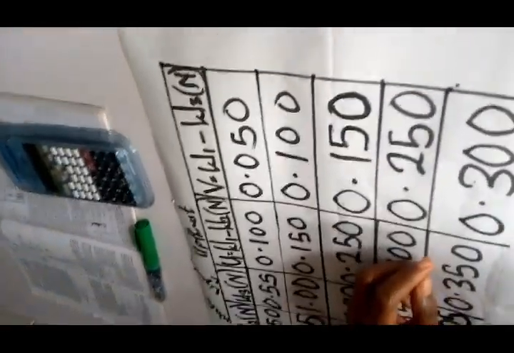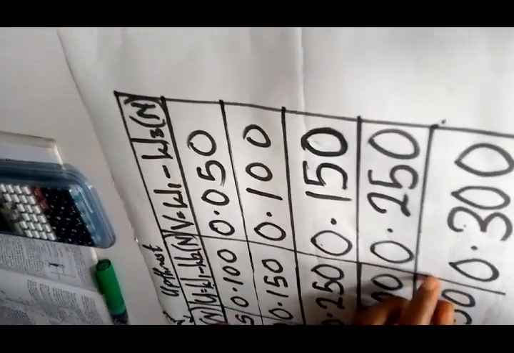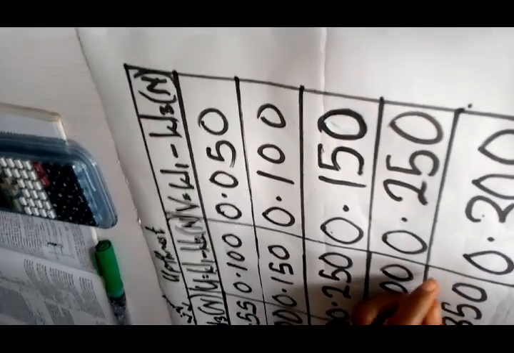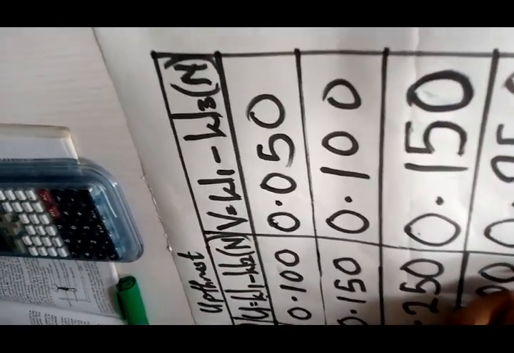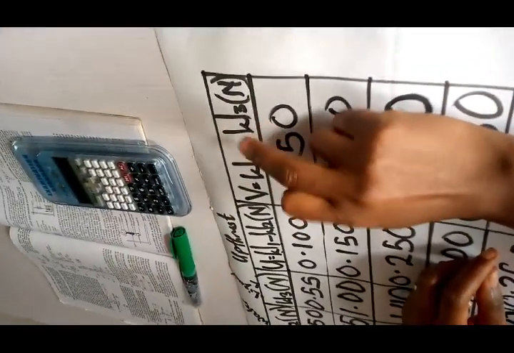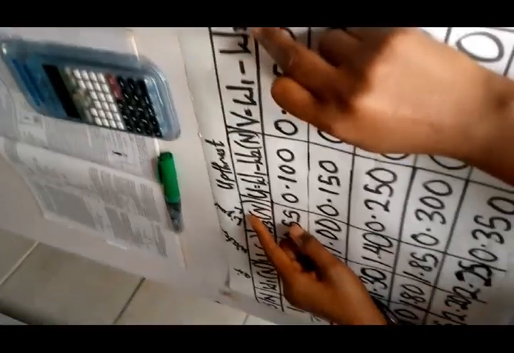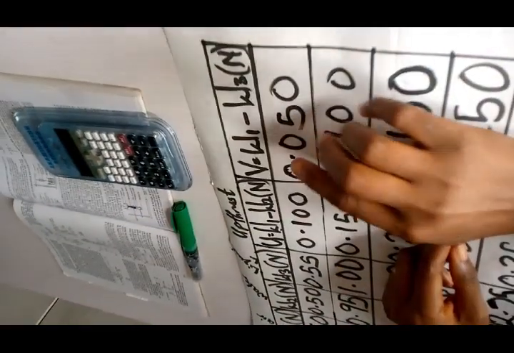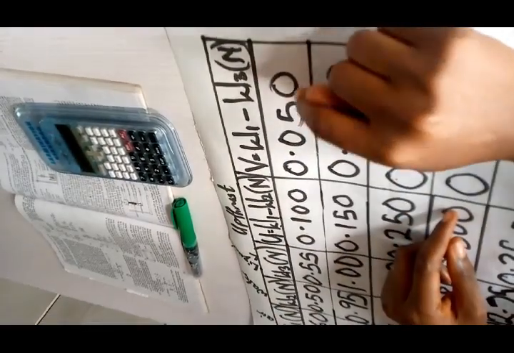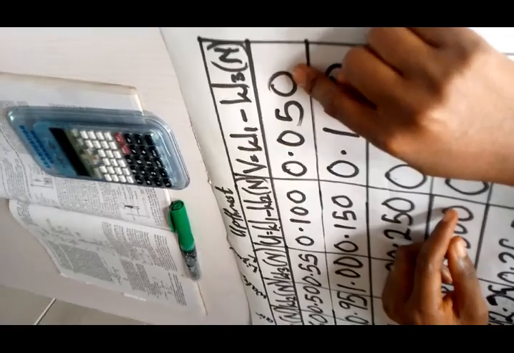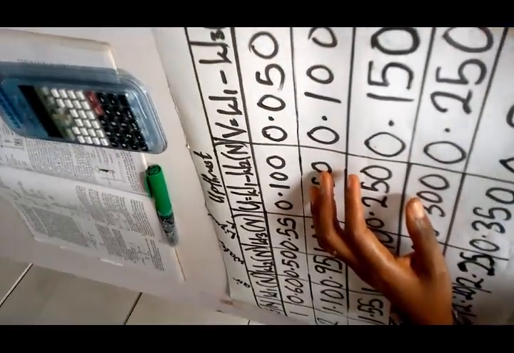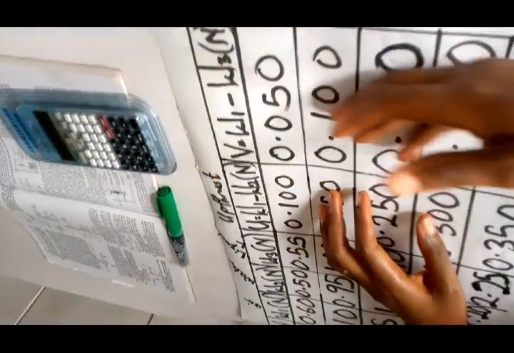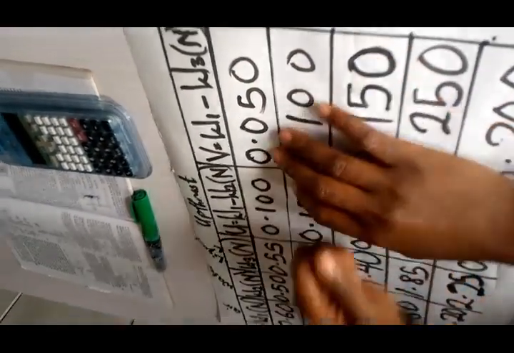And for V here, that's W1 minus W3. That is the weight of the object in air minus the weight of the object in liquid. The liquid is kerosene. So what I'm looking for with W1 minus W3 is the upthrust of the object in liquid L, that is in kerosene. So that is the loss in weight of the object when inserted in kerosene. So for the 50 gram mass, you have 0.050. So like that.